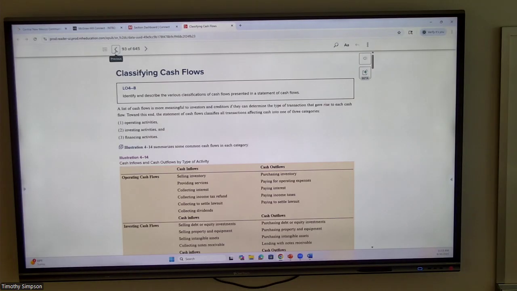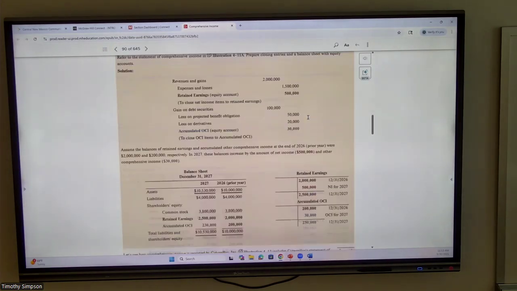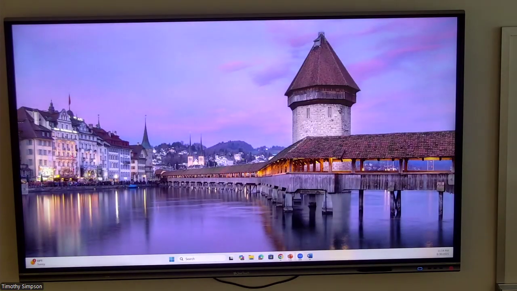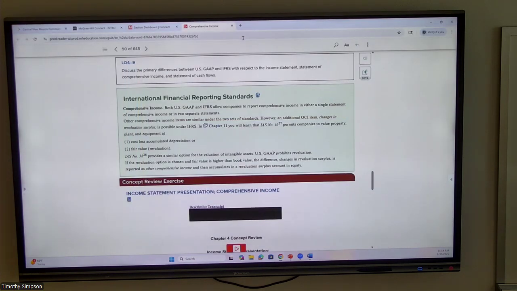So all right. So we get to, this is comprehensive income here. So all right. Let me come back to that. Well, I will come back to this because this does illustrate a lot of things that I do want to talk about here. So let's go to, actually, let's do this right now. Page 93. I had the wrong page, actually. So let's go.